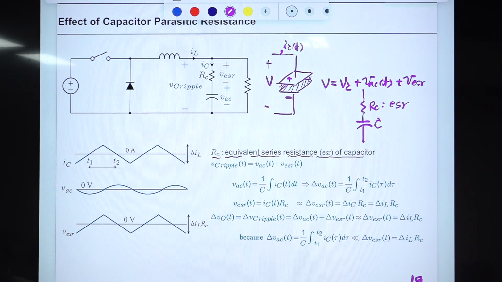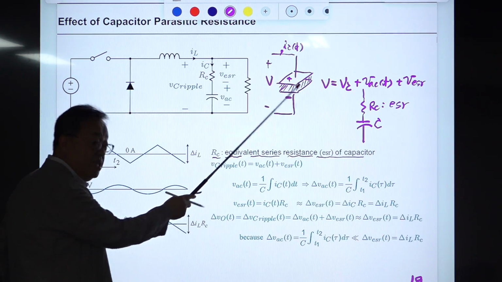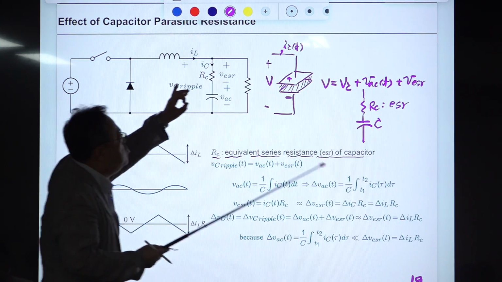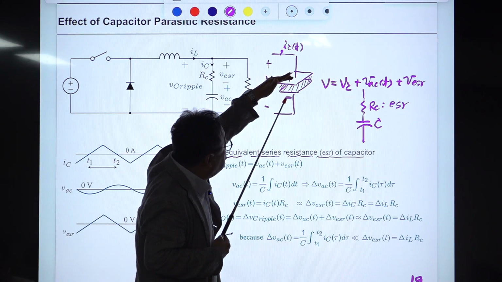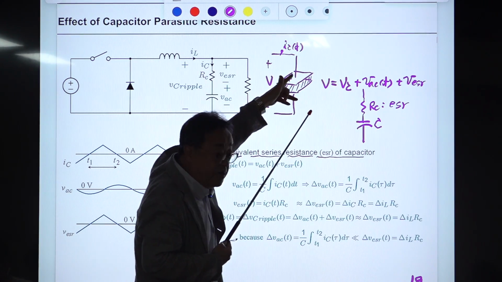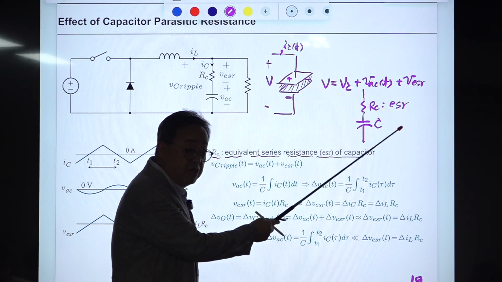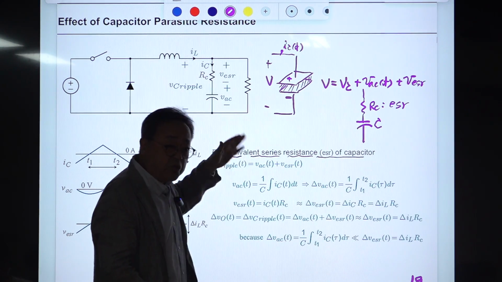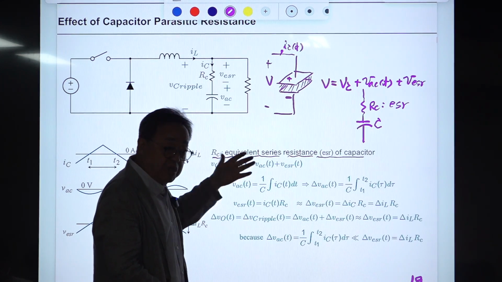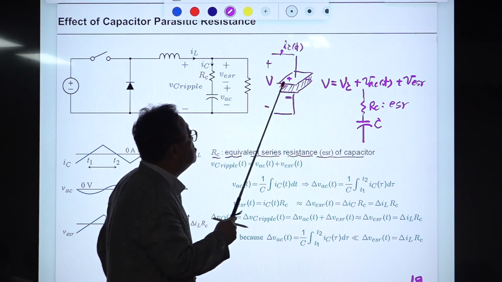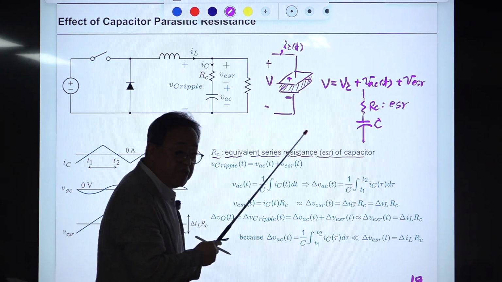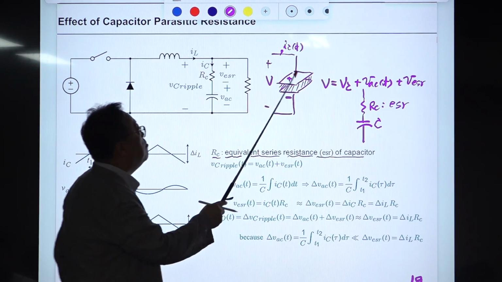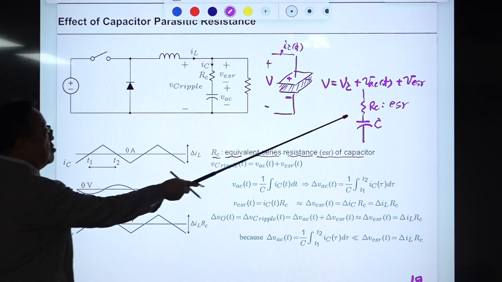All right? So some students or some people, they think this ESR is coming from this lead. That is not true. Even if you remove this lead, so you measure voltage across this, or you use very short lead, still this ESR is there. So this is coming from, I don't know the exact mechanism of this, but it is inherent to this structure and this dielectric material. So this value is not varying with the length of lead. Okay, this will cause very minor impact on this. So this value is fixed.